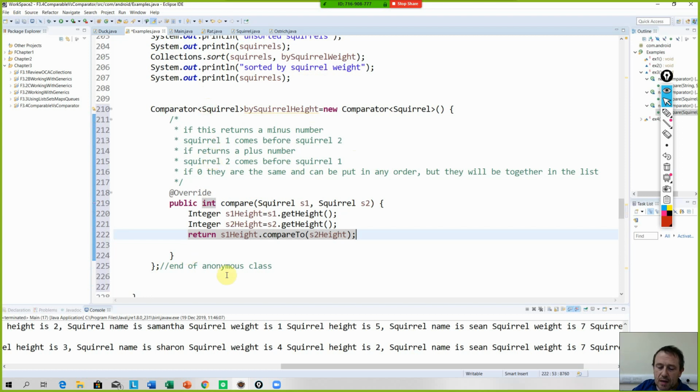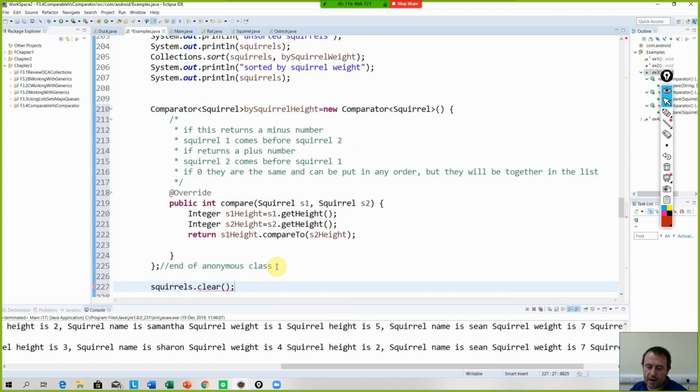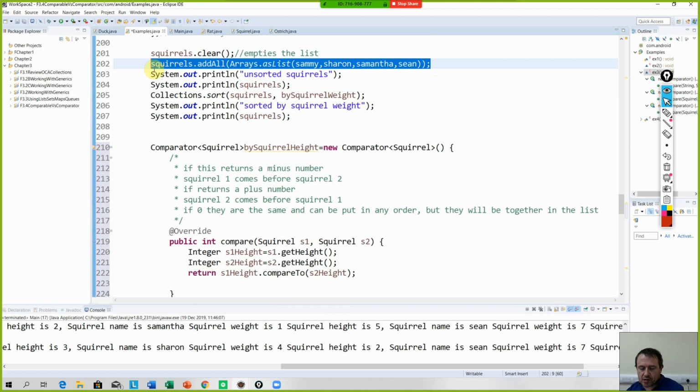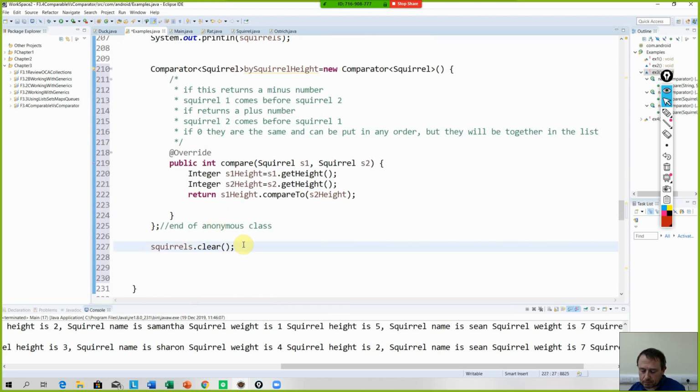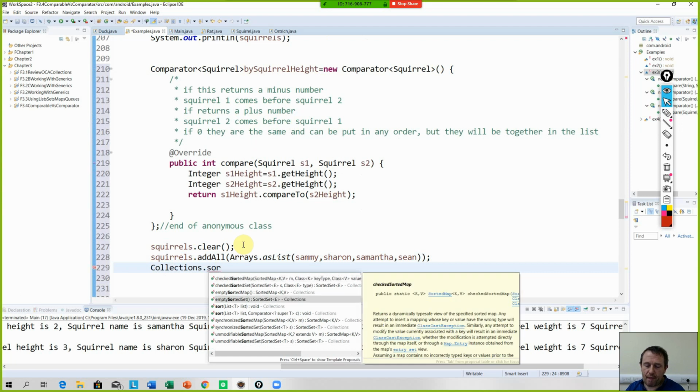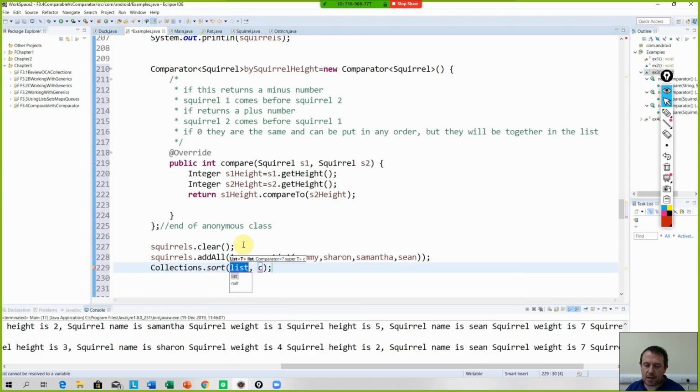So I'm going to do the same thing again. I'm going to go down here. Clear it. I don't have to do this, I just want to show an ordered list, so the list is truly unordered. They're just thrown in. Then I go Collections.sort. It is squirrels, and I'm going to use this one here, my squirrel height.